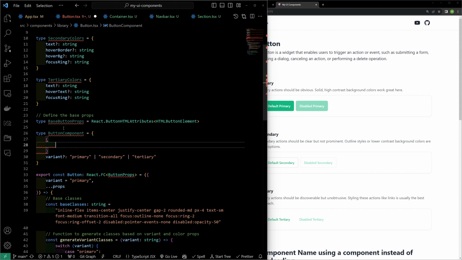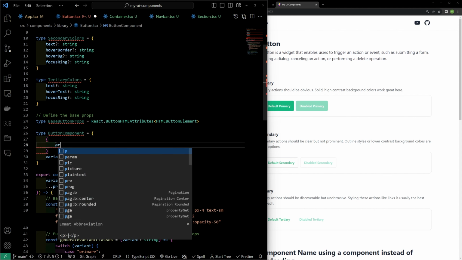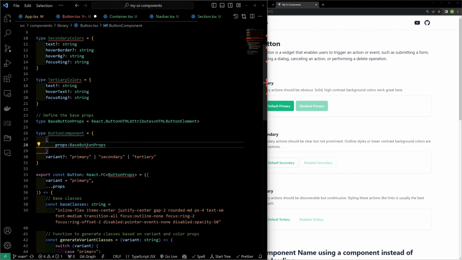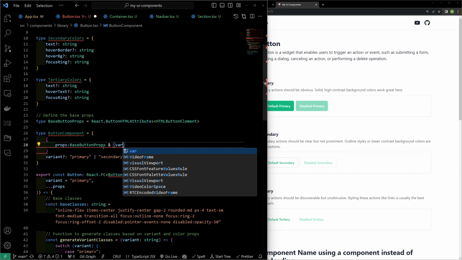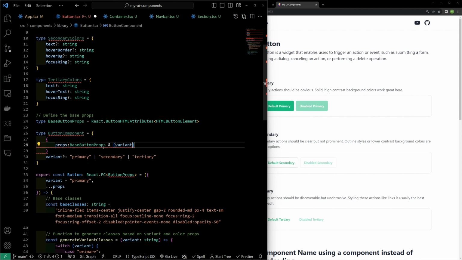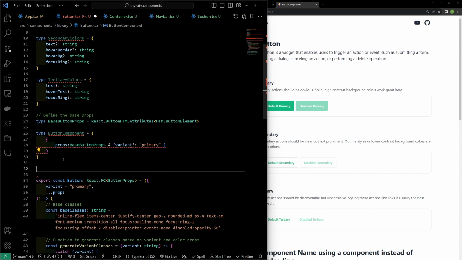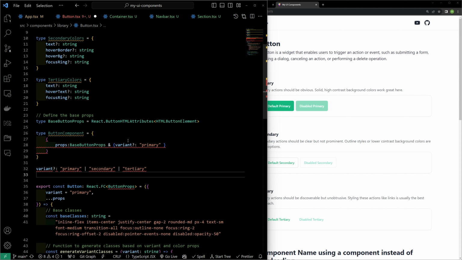So you're either going to have your button component be of type props, where props are the base button props, and the variant. Well, I can actually just copy this. There we go. I'm just going to Control X that and paste down there just to get it out of the way.